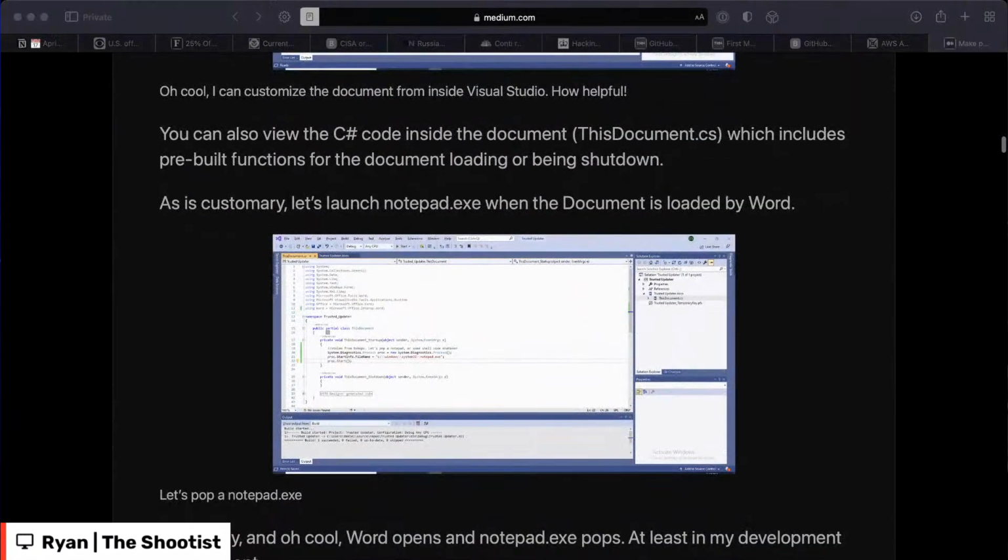But there are some dependencies. So I was wondering if anybody's familiar with this kind of attack. It looks like you have to host the DLL and the manifest and some of the things like that, kind of like ClickOnce. You have to put it on the web somewhere in a trusted location, I guess. So I'm wondering if you could use something like Fody and weave this stuff together, or IL merge, combine it so it's all one payload and you don't have to host those DLLs out there. Might make it a little more impactful.